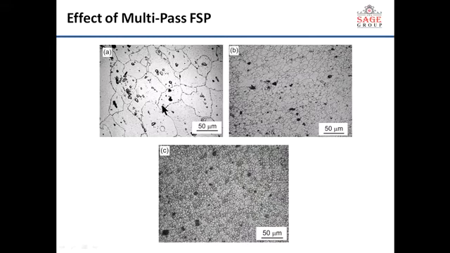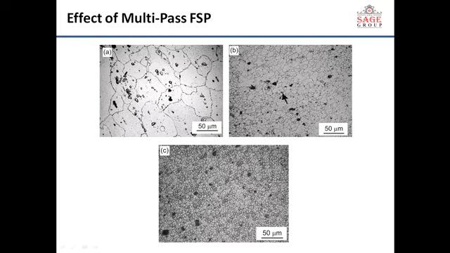These are the micrographs of aluminum alloy after processing without making a composite. We generally process without using reinforcement to see the effect of grain refinement. See, this is the base alloy, which has large grains, but when only a single pass of FSP is applied, you can see that the grain size is reduced significantly. So this is the effect of friction stir processing. Friction stir processing refines grains to a greater extent.